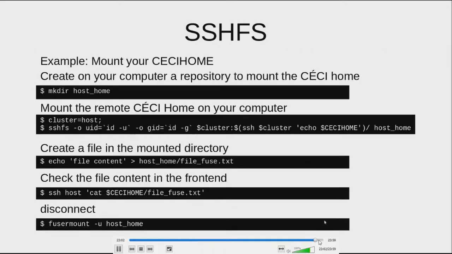With the local computer editor, create on your computer a repository, use the SSHFS command, one of the frontends. Same here. Then create a file in the mounted directory and check that this file exists on your CECI home. To disconnect, use the command fusermount.